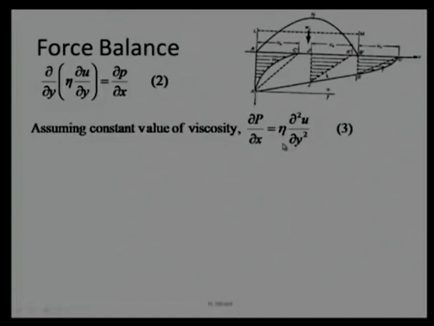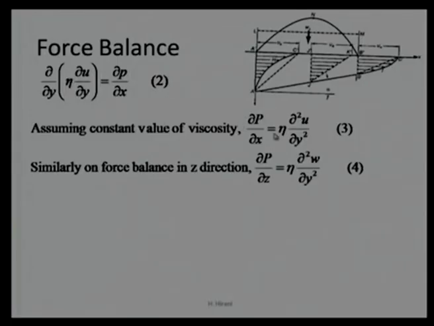So, viscosity will continuously change with temperature, but we have not considered the energy equation, we have not considered the temperature. So, there is no point in considering viscosity variation to derive the Reynolds equation. That is why the assumption is that viscosity is constant, it is not a function of y, it remains constant throughout, and of course it is not a function of x or z in the Reynolds equation. So, with this modification, rearranging the equation, the pressure gradient is equal to viscosity times the second order velocity gradient.